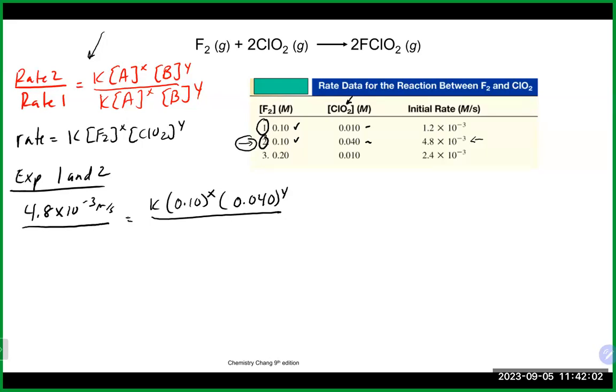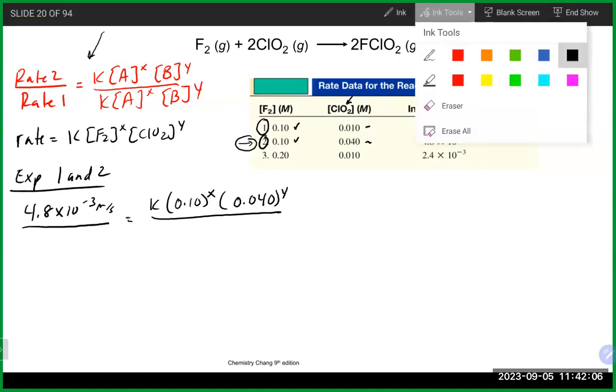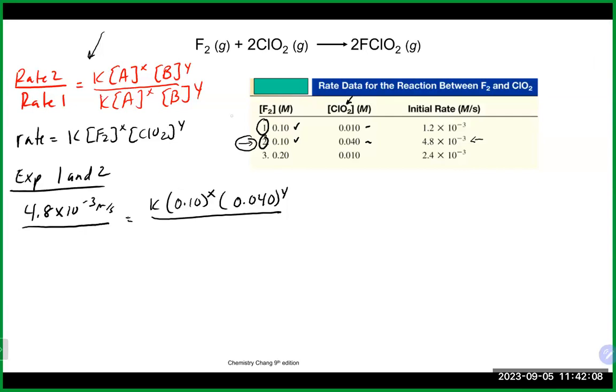I'm now going to put my first entry all across the bottom there. So go with everybody in this entry here and put it on bottom. So starting with the rate there, we got 1.2 times 10 to the minus 3 molar per second. We have K, 0.1 to the X and 0.01 to the Y here, right? And obviously these are molarities and all these.